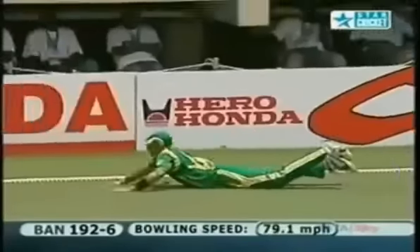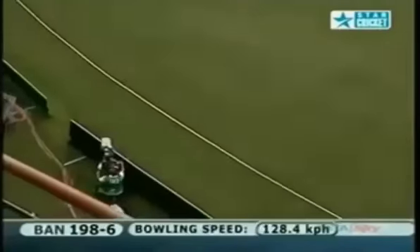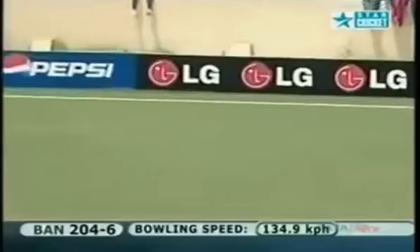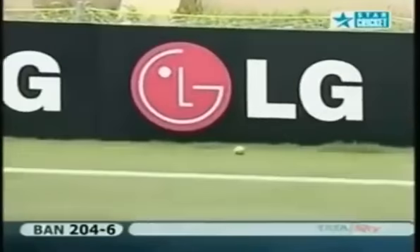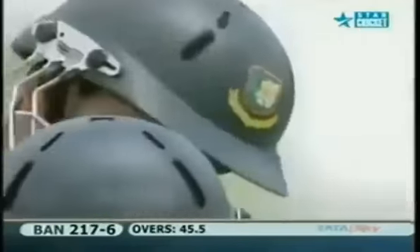Might get another boundary - good commitment in the deep but can't prevent the boundary. Again, Makai and Ntini on a good length but there's been room to swing the arms and get a good piece of the willow on it. Big over - he's belted that. Much needed boundary, this time from the bat of Murtaza. Could be more runs - there will be a boundary, much to the delight of the Bangladeshis. That's a big one, right from the middle of the bat, gone the distance. Mashrafi Murtaza - he's got some skills and he's showing it today.